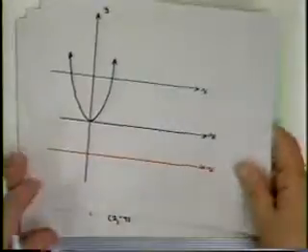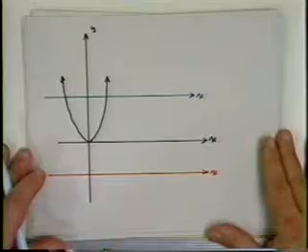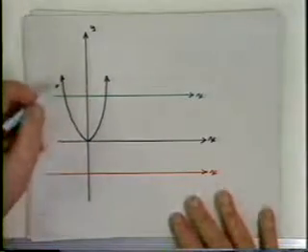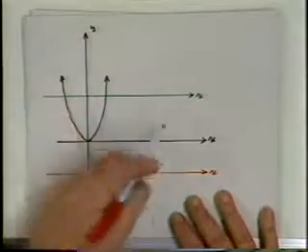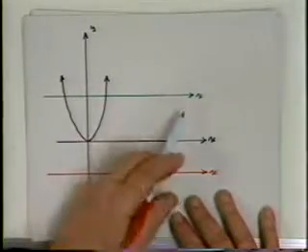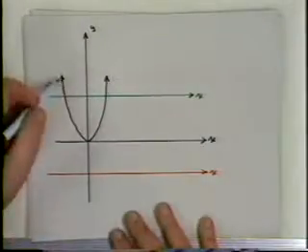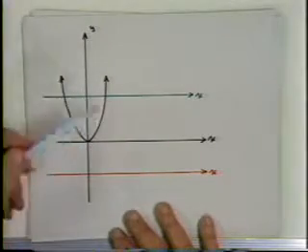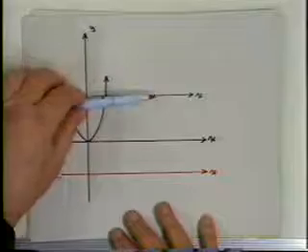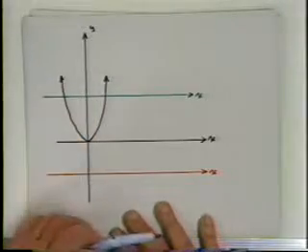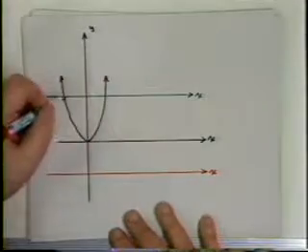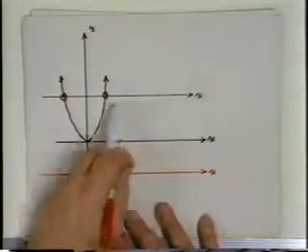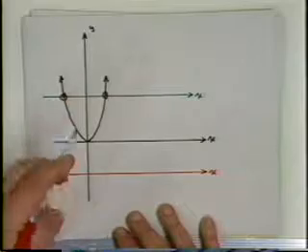But the thing that I wanted to point out is that how many solutions there are to a quadratic equation, once you've drawn the parabola, depends on where the x-axis is. In other words, if the x-axis were over here, suppose this is the parabola. Here's the thing I want you to notice. The shape of this parabola is the same no matter where the x-axis is. But if the x-axis is over here, do you see that there are going to be two solutions? Because the x-axis cuts the parabola in 2 points.